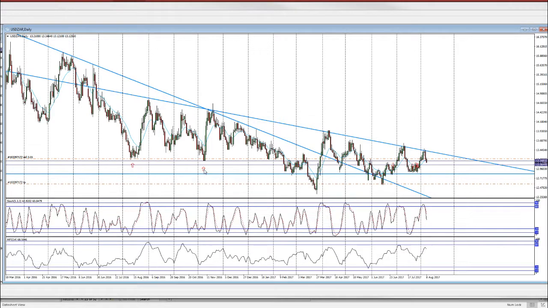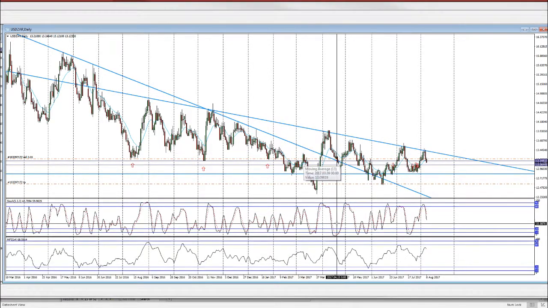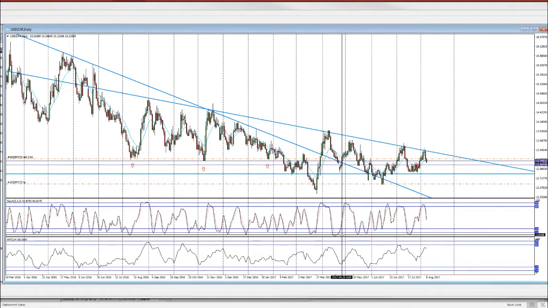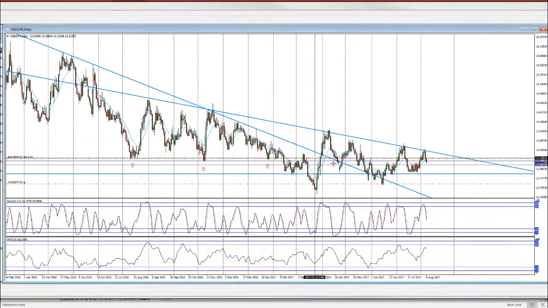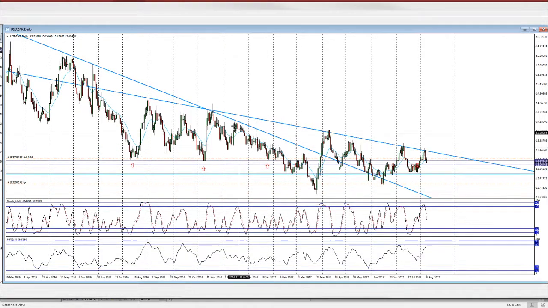Selecting arrows is not my talent. So you can see there's 3 strong support areas here, followed by a very strong breakdown. Obviously this breakdown went back to test the higher region, followed by a move back down. So that's possibly what I'm looking at. I'm looking at price moving back down into this region here, just like it did previously. So let's have a look at what it did previously.